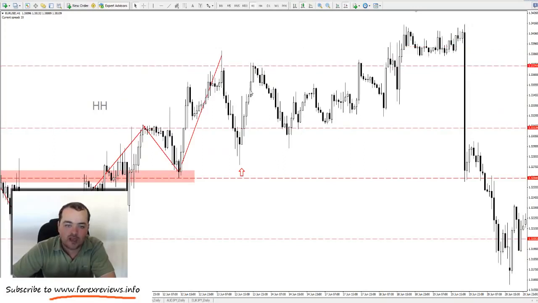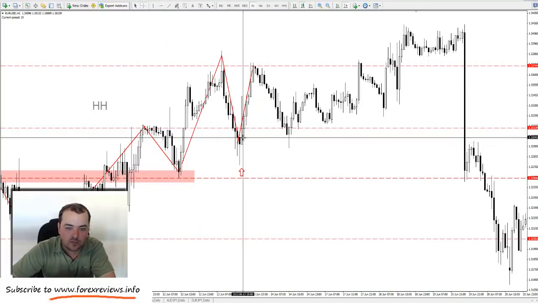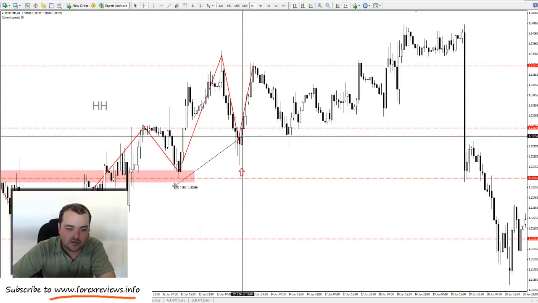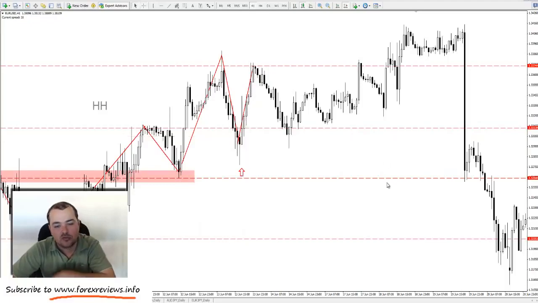Can't avoid it. Okay, so we came back to here. Price pushed into previous highs here, and then we got a nice bounce. Okay, for a nice risk reward, say we just took this price action from here to just below here, it's about 47 pips risk, and the reward was about 67 pips. So good risk reward, like I said. And some people that trade this style like to just do blind trades.